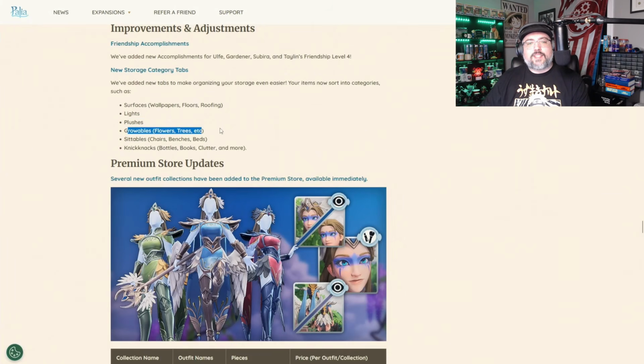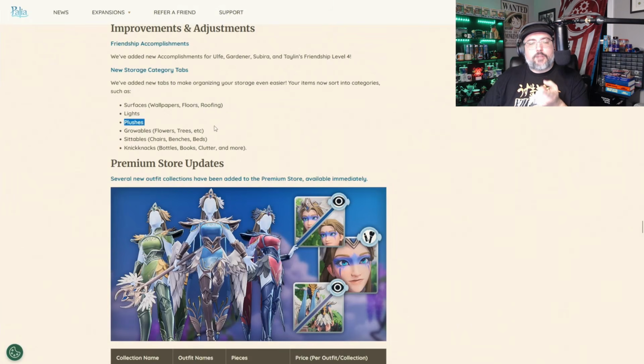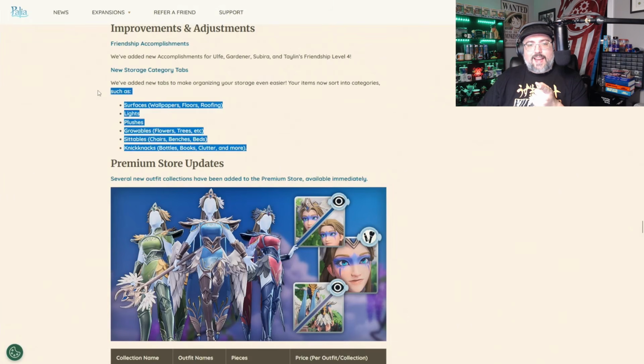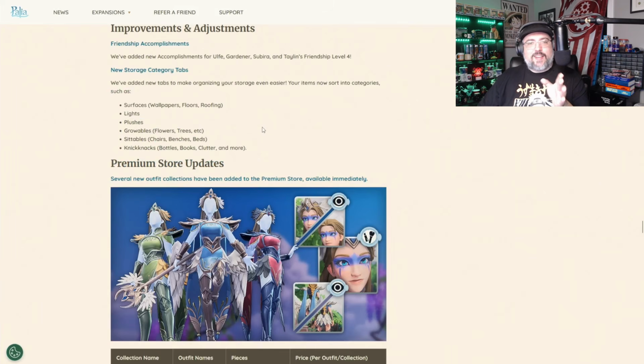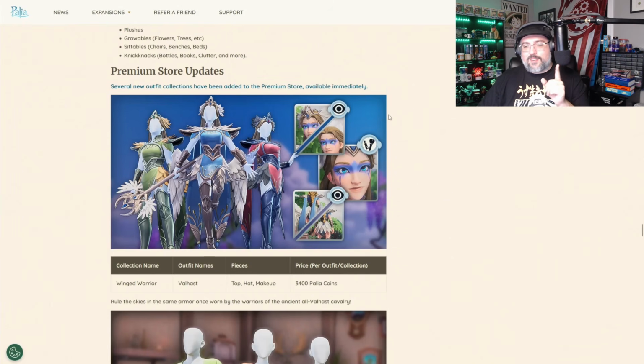Growables, flowers, trees, etc. That's a good idea. Stuff that you can plant and grow that isn't necessarily just foraging. Good idea. Sittables, that's cool. Things you can interact with. I like that. And knickknacks, so like table clutter and books and bottles, stuff that you can decorate with, like small items. I like that. This is really cool. So I was really concerned about this one, the plushies, but the rest of it, I didn't expect this. That's fantastic. I love it. This patch is okay. There's some concerns coming up, trust me, but this patch so far is pretty darn good.